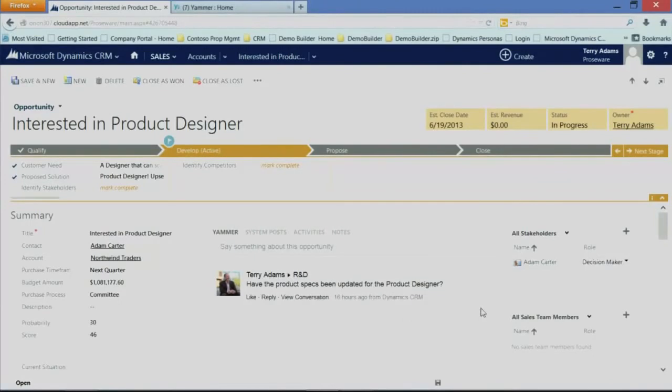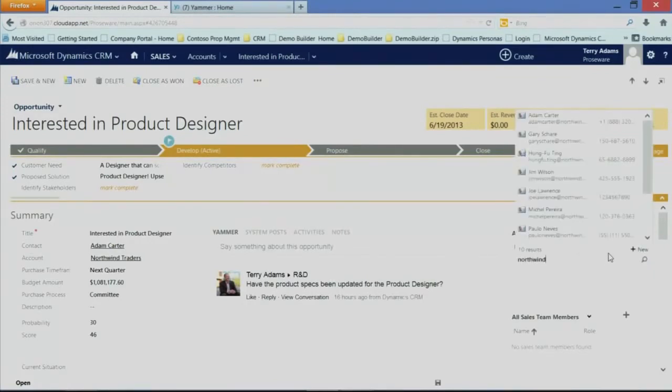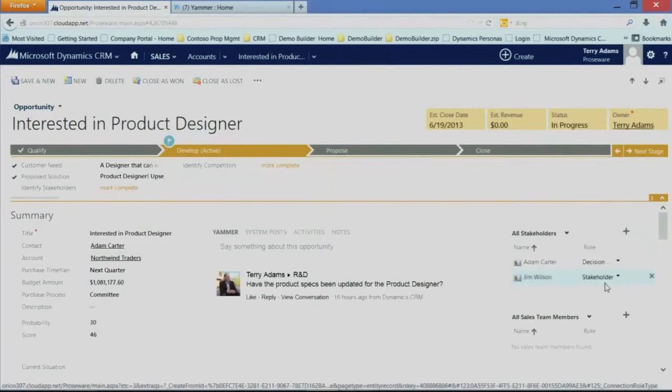Another element that we've added in are these notions of, you'll see here, stakeholders and sales team members. Well, what this allows me to do is quickly add data. So I'm on Northwind Traders. I may not know all of the people at Northwind Traders, so without clicking and going into that and doing some research, I'm simply going to type Northwind and do a search, and you'll see it searches everything in the system that is Northwind. So I can quickly find, oh yeah, Jim Wilson, he was the other one that's involved in this deal, and in line within this particular value, say, you know what, he's going to be the economic buyer for this particular deal. So I can quickly build out who are the stakeholders within the company. I can do the same thing with my internal sales team members.